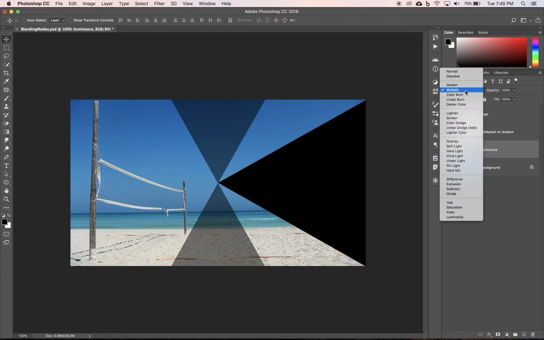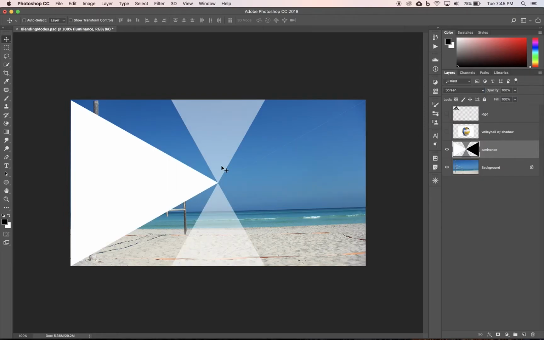If we go back up here and look, these are the exact opposites of the ones above them. So if those darken pixels, these ones, hint, hint, are going to lighten pixels. Screen is the one most often used, and it's going to lighten every pixel except for absolute black, which is going to disappear. Let's click on screen, and you can see our white stays at 100%, and with our 50% gray, the blacks disappear and the white luminance stays.